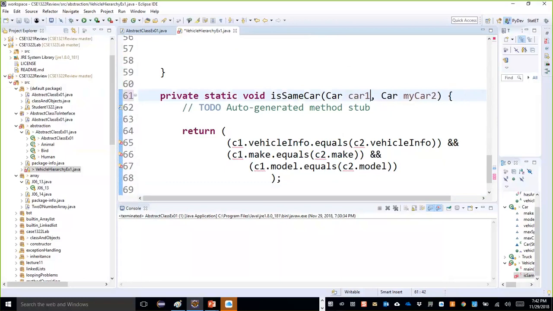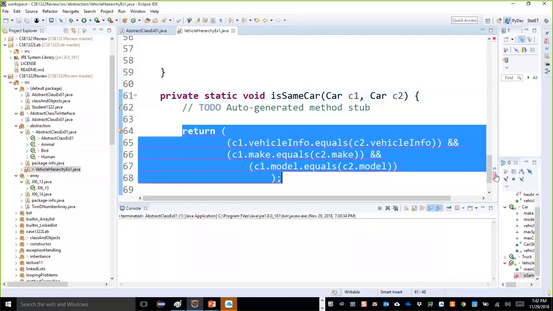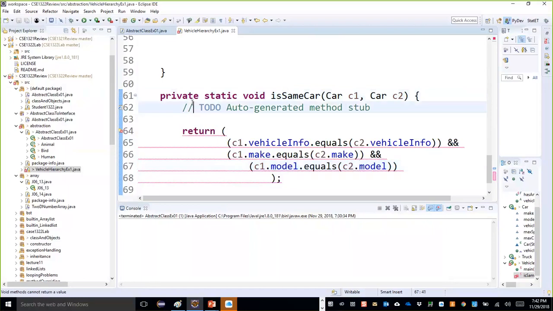Car1, C1 and C2. It's just showing some error.